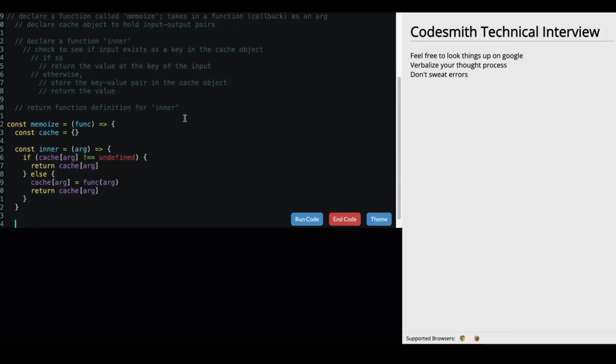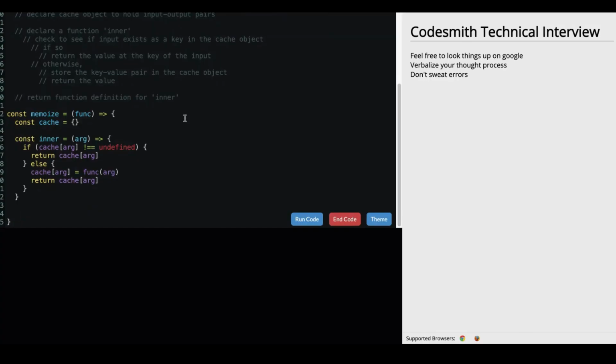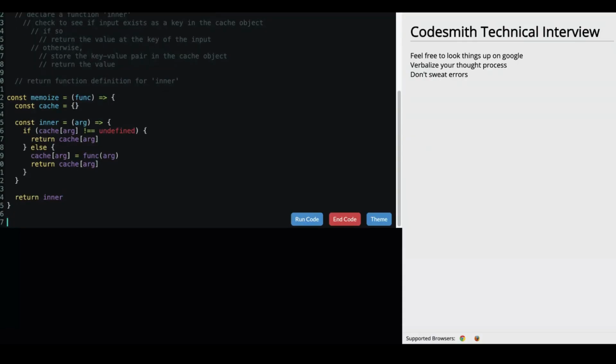And again, because this is closure, what I want to do is return the function definition for inner. I don't want to return the evaluated result, because that's not how closure works. I want to instead return the actual function definition. Again, this is a function, even though it's being declared with const, because this is ES6 arrow syntax. Again, I could rewrite this with ES5 function syntax, but this is just what I'm comfortable with. So hopefully this makes sense. Okay, I think I'm happy with my function definition as it stands, and I want to test it out.